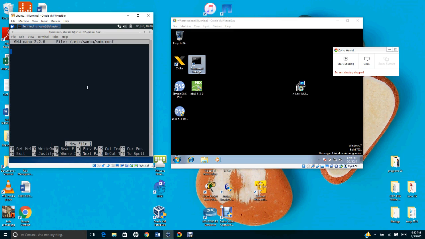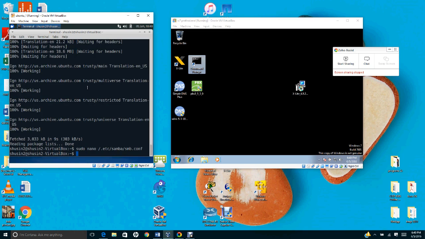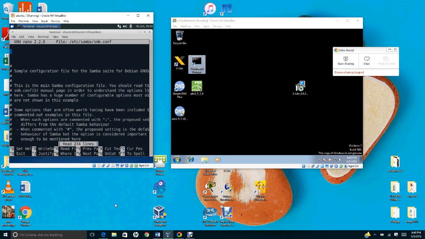Oh, I think I may have a typo here. Control X. I need to go to sudo nano. Oh, here I have a period, I don't need that. Sudo nano /etc/samba/smb.conf. Enter.